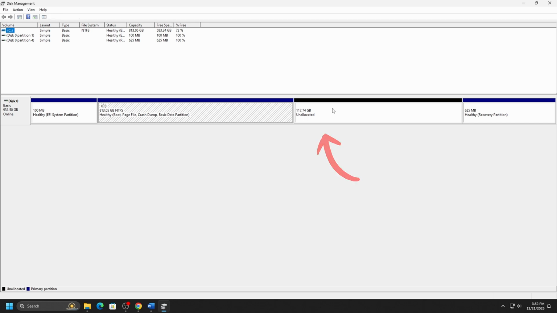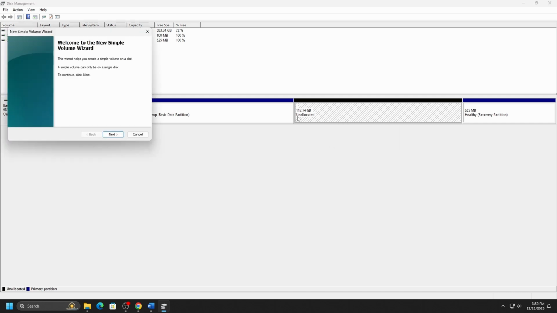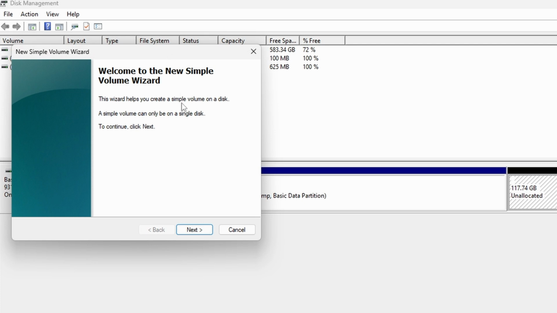space. Right-click the unknown disk or unallocated space, and if necessary, click Initialize Disk. In our example, we don't have this listed, but you may see it on your PC. Once that is done, or you don't need to initialize the disk, go ahead and right-click the unallocated space and select the New Simple Volume option. Click the Next button on the New Simple Volume Wizard pop-up window.